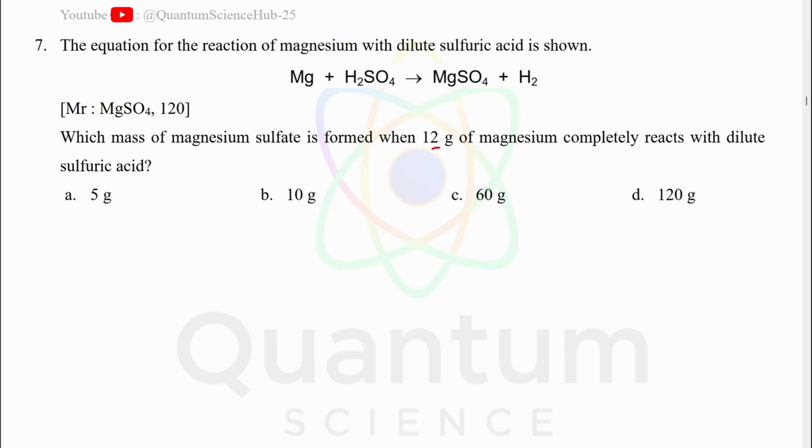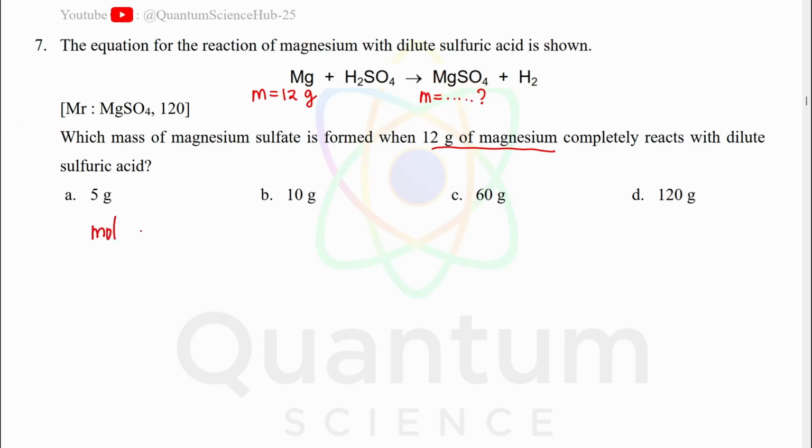So we know this is the mass of magnesium. So mass equals 12 grams in here. And the question is asking, what is the mass of magnesium sulfate? What is magnesium sulfate? MgSO4. So the question is asking about the mass, so this is the question mark. So we will take this as the reference, right? And use the concept of jumping mole to find the mole of MgSO4. And from there, we can know the mass of MgSO4.